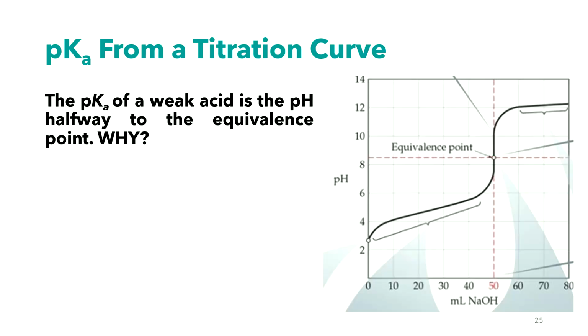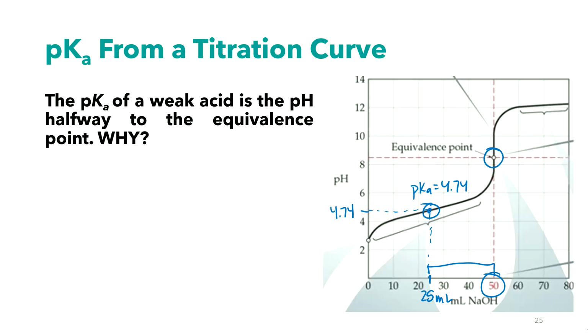Why is that? So here's our equivalence point. It required 50 mils of NaOH. So what I'm saying in that statement is that for the pKa of our weak acid, I'd look at half of 50, so that would be at 25 mils, and I'd say, what's the pH there? That looks like, well, I remember that this was acetic acid, so my pKa is 4.74. Why that point?